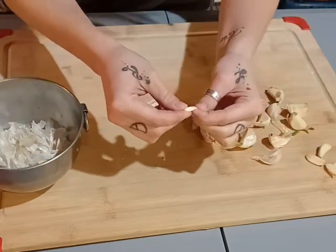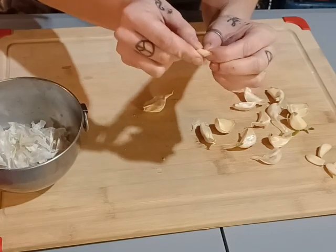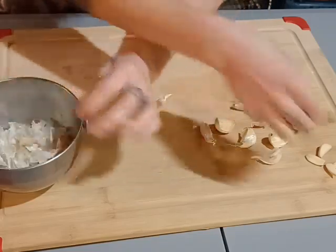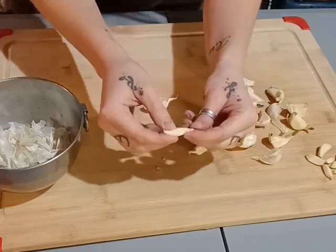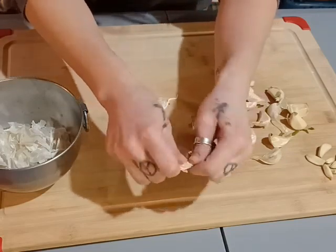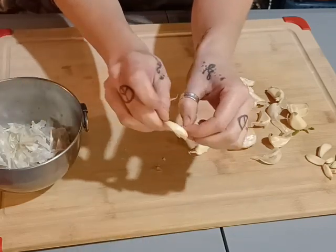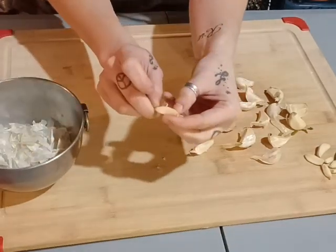See how I'm doing this? This is a really tiny one, so it'll be kind of tricky. Oh, actually that one was kind of easy. Here's two bound together though, this one. So I just take it and then I flex it a little bit to get that paper loosened off of the clove itself, and then just pull it out.